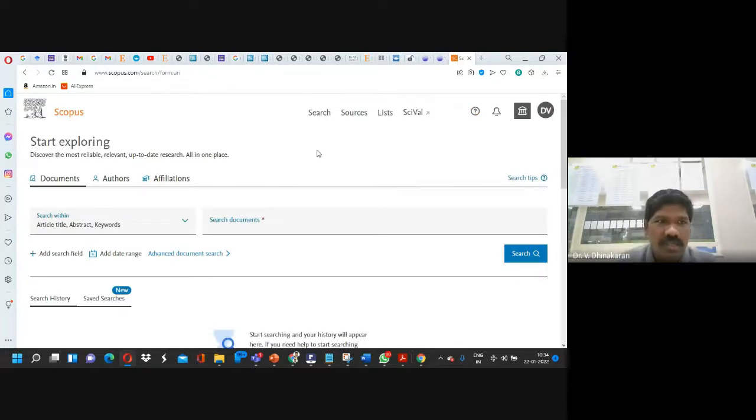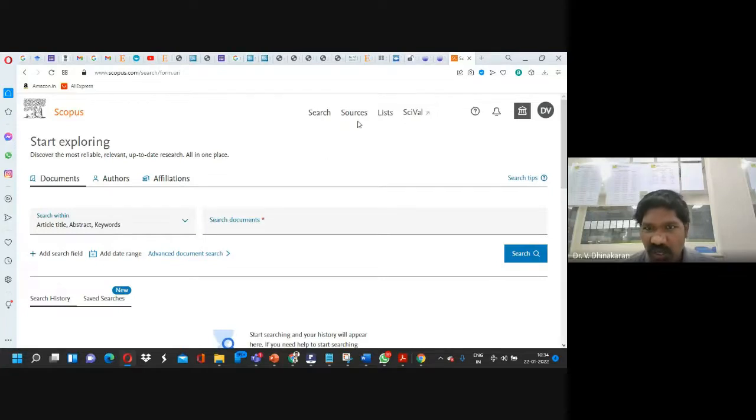This is to check whether your journal is in Scopus or not. Nowadays Scopus is highly refined and they often refine their databases, so before submitting your article, you should ensure it is in Scopus.